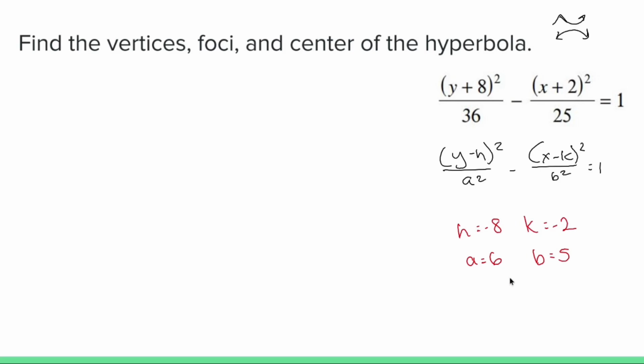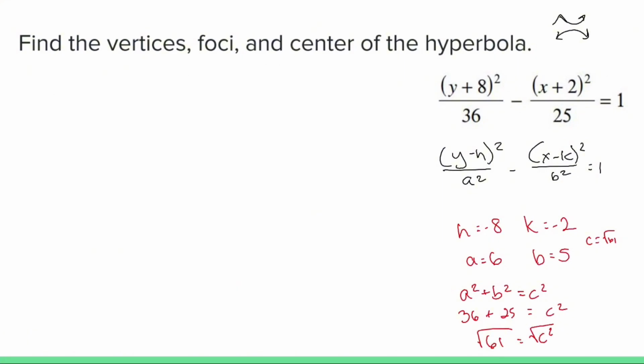The nice thing about this is, unlike ellipses, if we want to find c, it's actually a Pythagorean theorem. a squared plus b squared equals c squared. So that's 36 plus 25 is c squared. Those add up to 61 equals c squared, square root it. And you really don't get anything special except for the fact that c is going to equal the square root of 61. Nothing happens there. All right.